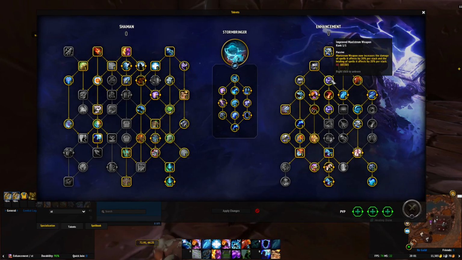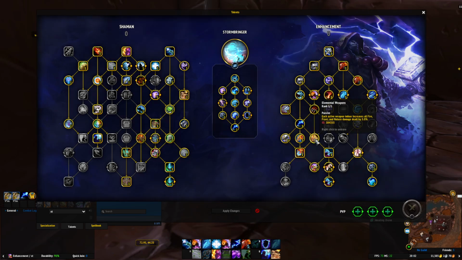We have improved Maelstrom Weapon. I feel like it's important to tell you about this. Maelstrom Weapon now increases the damage of spells it affects by 20% per stack. There's this one which is kind of interesting, Elemental Weapon. Each active weapon imbue increases all fire, frost, and nature damage dealt by 5%. And remember, we are enchanting Flame Tongue on our main hand and Wind Fury on our offhand, so that's 10% there.